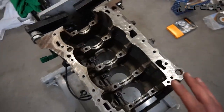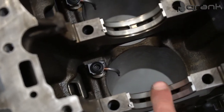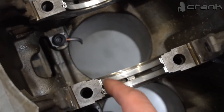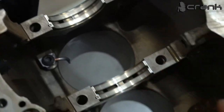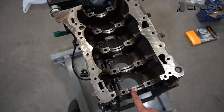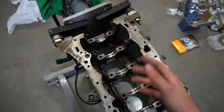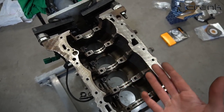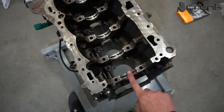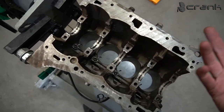The other thing which I was really amazed by is the condition of the main bearings. These are the original bearings, which the engine was running without any issues, and as we can see, guys, the bearings are looking like brand new ones, which I am really amazed by because this engine has seen really bad days. My cousin was driving this engine really often with low oil. This engine takes somewhere around 5 liters in total on an oil change, and he was driving from time to time with 3 liters inside, so 50% less oil, and still the bearings are looking like brand new ones. So this means the oil galleries for the bearings have a really good design, I guess.